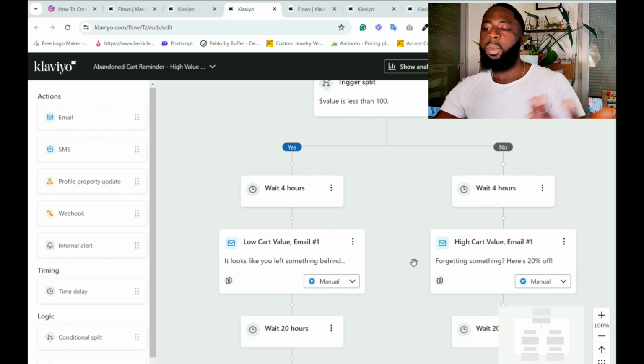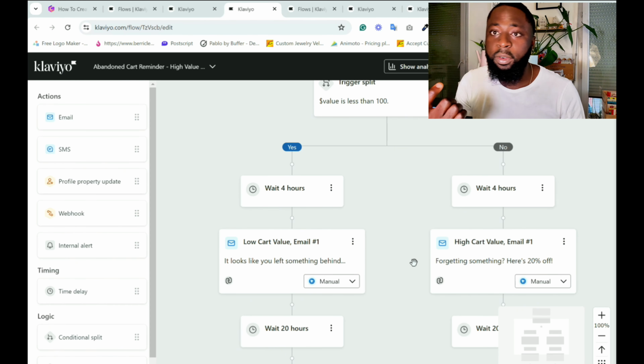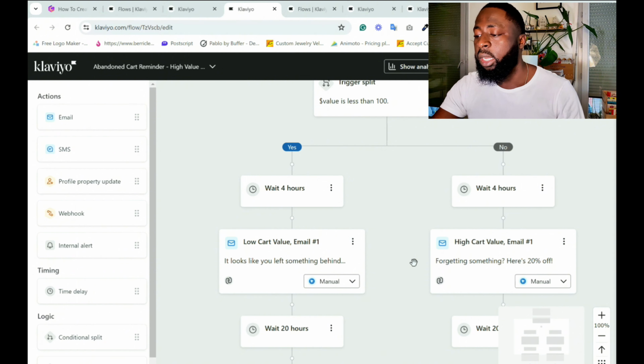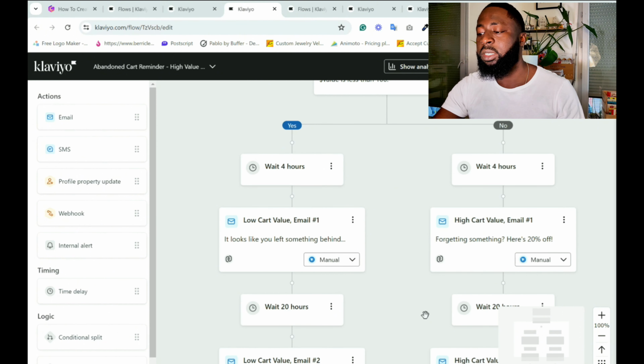So maybe if somebody has $100 worth of products in their cart, you might decide to just give them a discount in the first or second email rather than waiting till the third email. You can also use the same trigger split to determine when you want to give them discounts, and just use it to separate your emails.